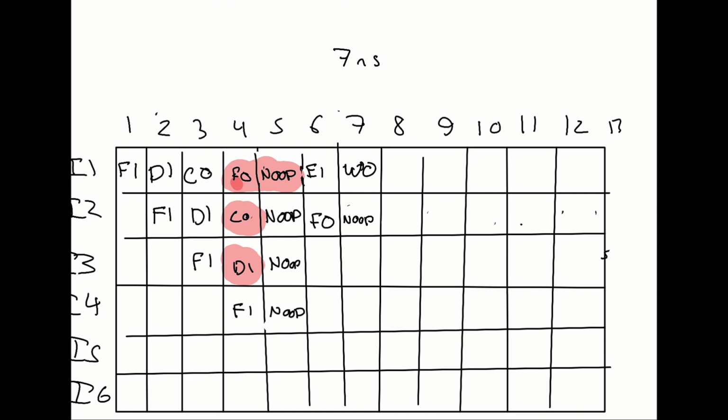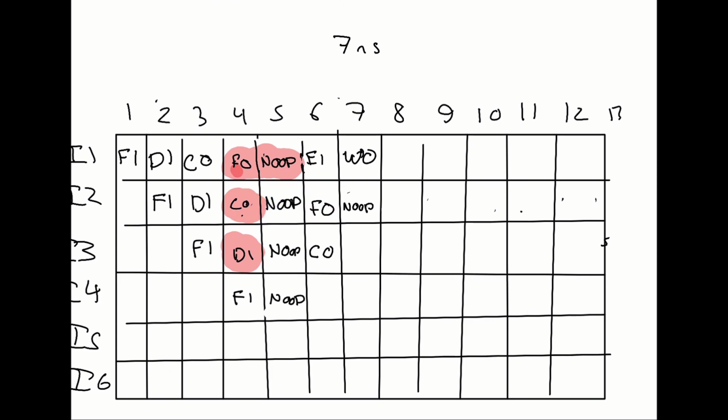So while this one can go ahead and finally do the CO because this has been passed here, you know, different color here, maybe. So while this one has already passed it up to this one, it can do that. It can't run the FO yet because it's waiting for that one to run. And then over here, the DI can finally run, which means that the FI can run. However, we can't do the CO because the CO is waiting. And so, essentially, these are all kind of stuck as well.